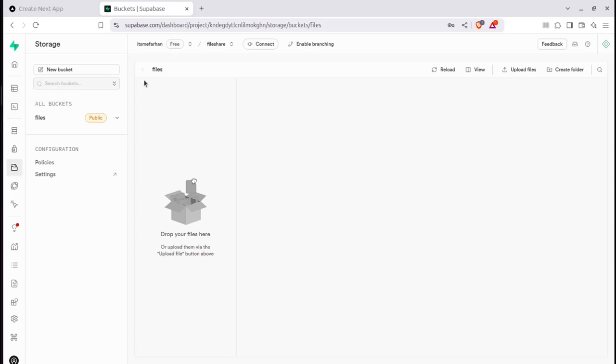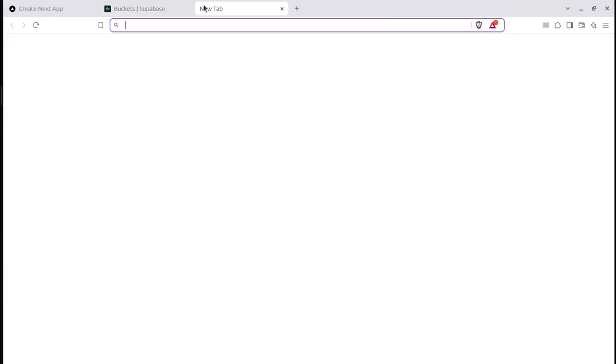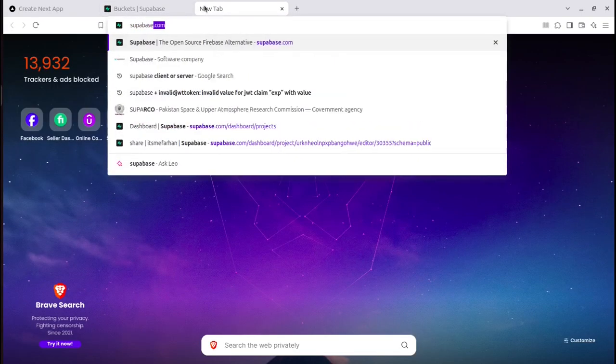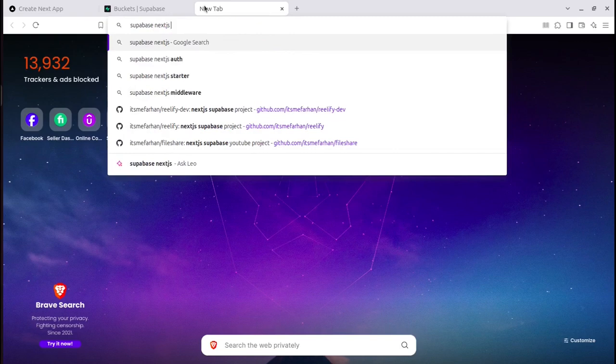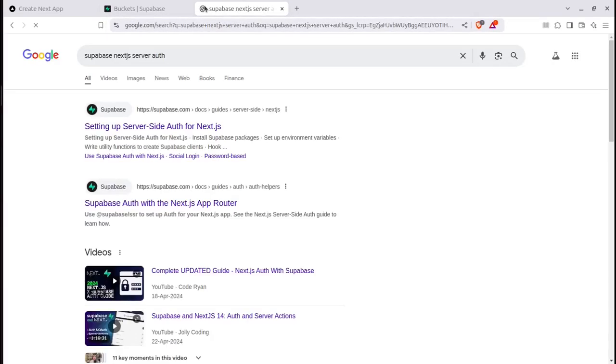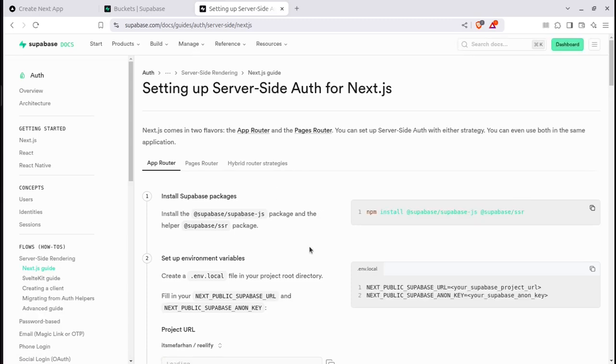In fact, let's check document. We will use server-side authentication. So we need to install this Supabase/SSR package. Actually, let's install both.